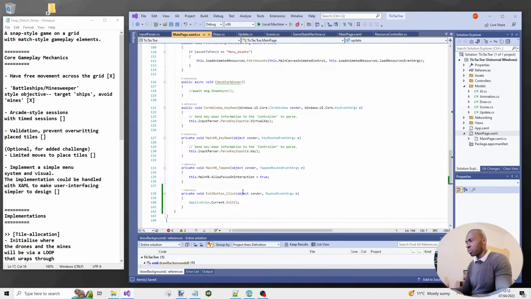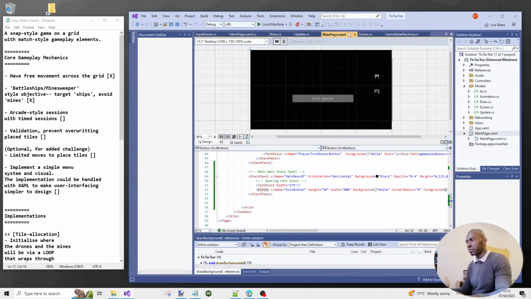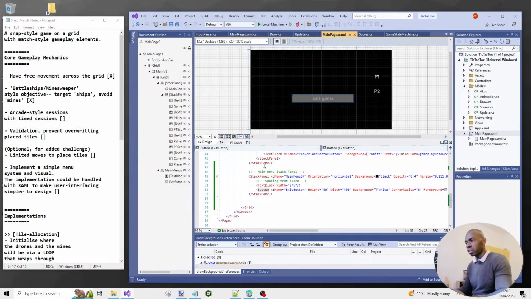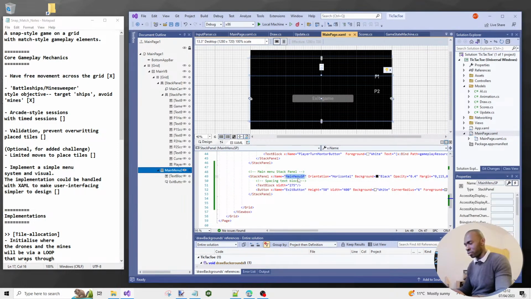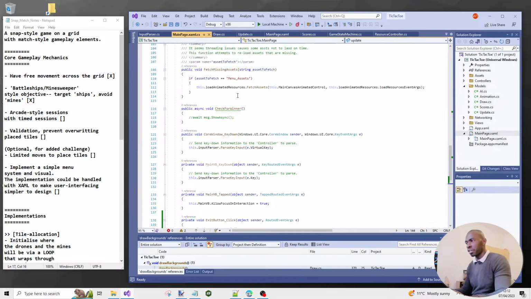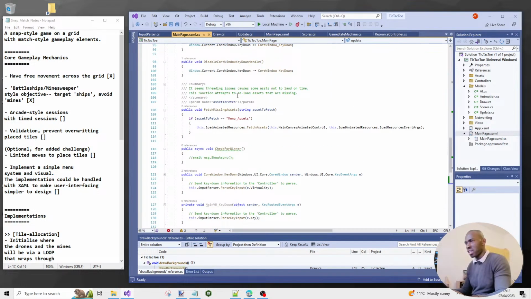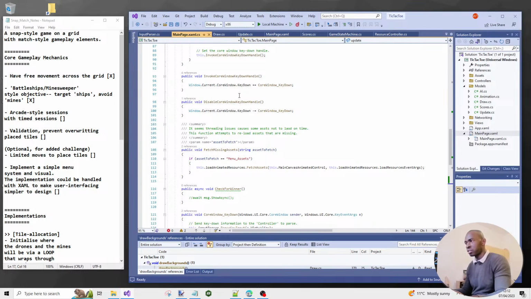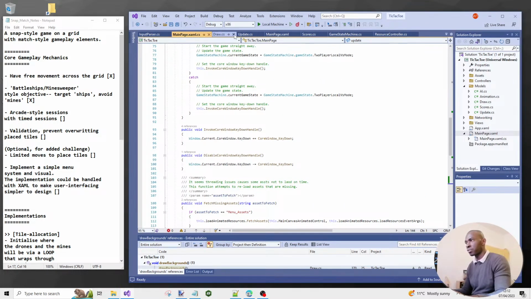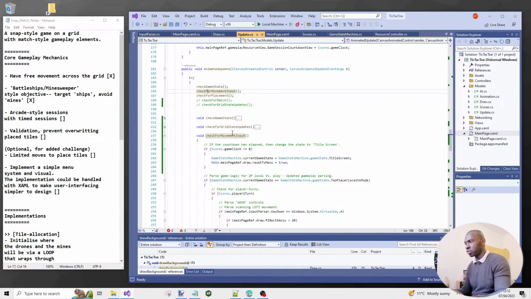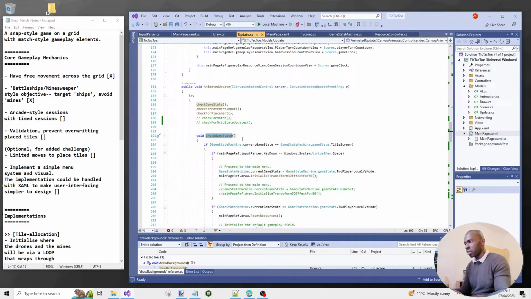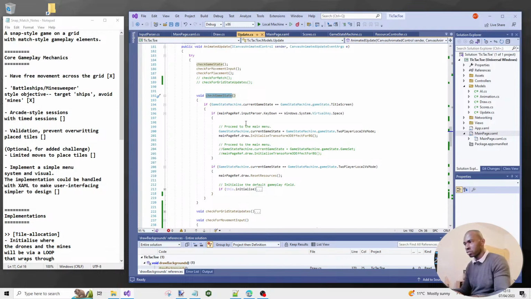Oh, sweetness. So what I'm going to do is go back to the main menu stack panel and make sure this gets collapsed when we get into the gameplay mode. Let's see how I can do this, because I might get marshalling issues if I'm on the game thread and trying to invoke UI members, so I just need to be a bit careful. In any case, let's give this a shot. There might not be really an issue. So check game state, expand this local function. Anytime we're on the title screen, proceed to the main menu.